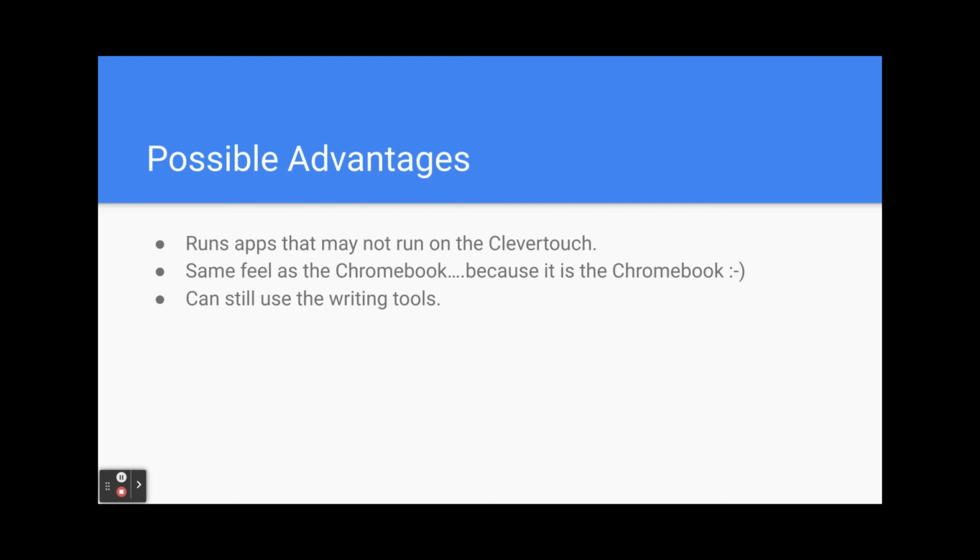There are certain apps that maybe you can't even download on the Clevertouch, or that just don't run properly on the Clevertouch, but they do on the Chromebook. So if you can run them on the Chromebook, now we can use those essentially on the Clevertouch. The second bullet, same feel as a Chromebook because it is the Chromebook. Essentially, you're just using the functionality of the Clevertouch to run your Chromebook. And then you can still use the writing tools of the Clevertouch. You should notice that little pencil is always there no matter what. So you can write over just as you would if you were only using the Clevertouch.